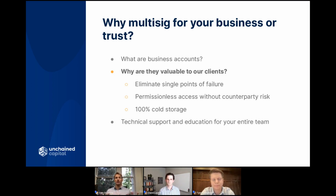The whole goal of Bitcoin security, if you've been through our concierge onboarding for the IRA or personal, if you've talked to us in any capacity, I'm sure you've heard this idea that you want to eliminate single points of failure, to make sure that it's not possible for one thing to go wrong and you to lose access to your Bitcoin. And that's what we are able to help you accomplish by using multiple keys, creating backups for those keys, using multiple vendors. There's a plethora of ways that that's accomplished, but it can only be done if you're holding the keys to your Bitcoin.